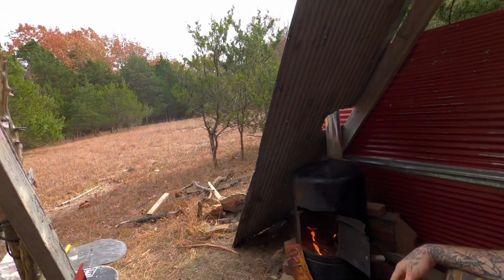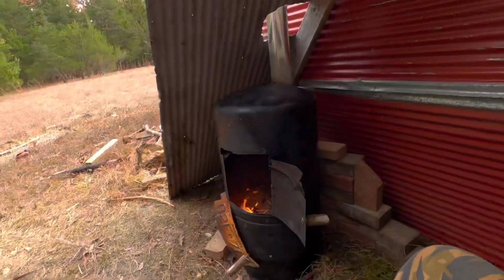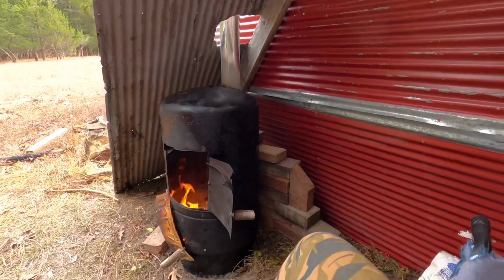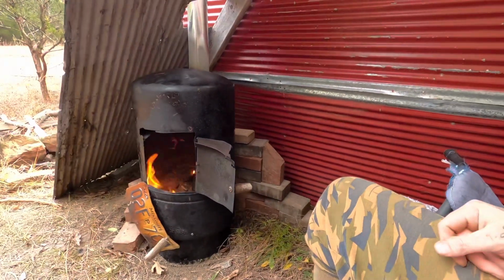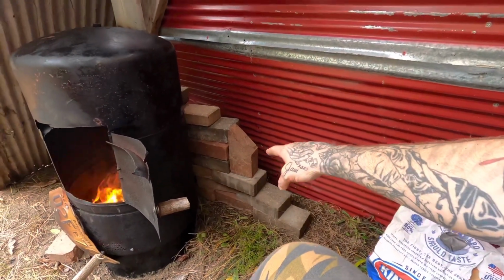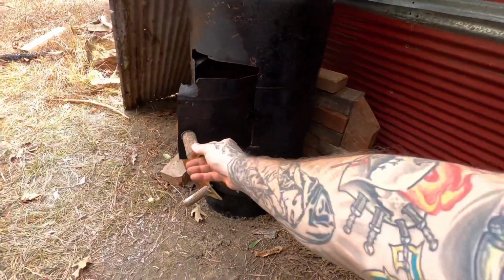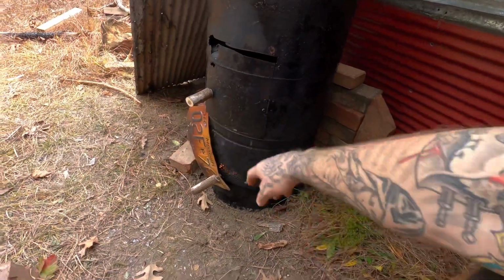The old hobo stove. It seems to work pretty good. I can feel the heat back here plenty. It's definitely not a cold day. It's cool and breezy, but I'm pretty sure it's gonna work very well. I'm betting these bricks are gonna hold heat extremely well. See my handles? You didn't see that last time.